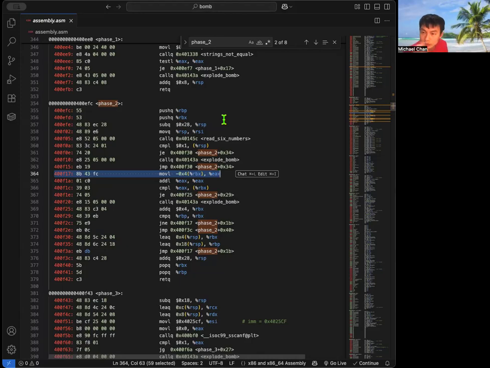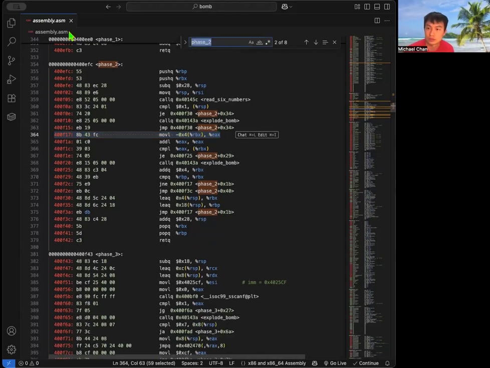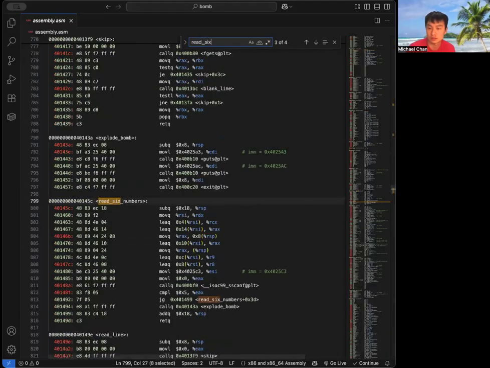No, but I couldn't get to even read six numbers though, right? Because the bomb's exploding. Read six numbers. Then does it have to be where?